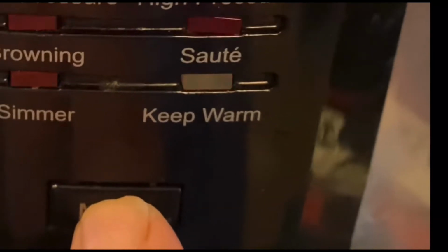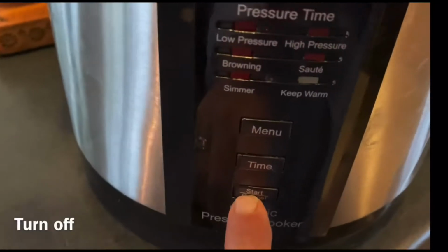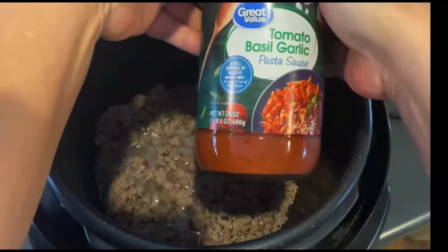First thing I'm going to do is set my Instant Pot to saute, and I'm going to cook my ground beef right here in my Instant Pot. After it's finished, I'm going to go ahead and drain my grease. And then I'm going to add in 1 cup of hot water and my spaghetti sauce.